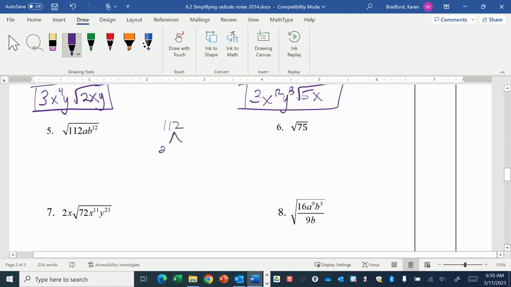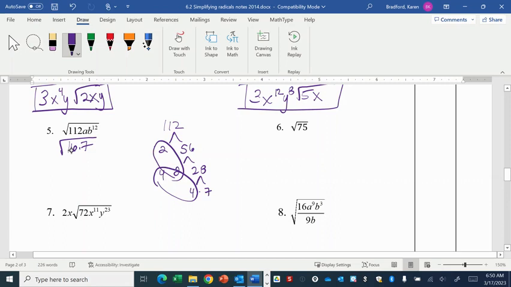So 112 we know is divisible by 2, and we have 2 and then 56. All right, we know 56 is divisible by 2. And when we divide by 2, we get 28. Now we know 28 is divisible by 2, but we also know it's divisible by 4 times 7. If we take a pair of numbers, 2 times 2, that will get us a perfect square, which is 4. But now we have 4 times 4. So 112 is really 4 times 4 times 7, which is 16 times 7. And there we just found our largest perfect square factor.